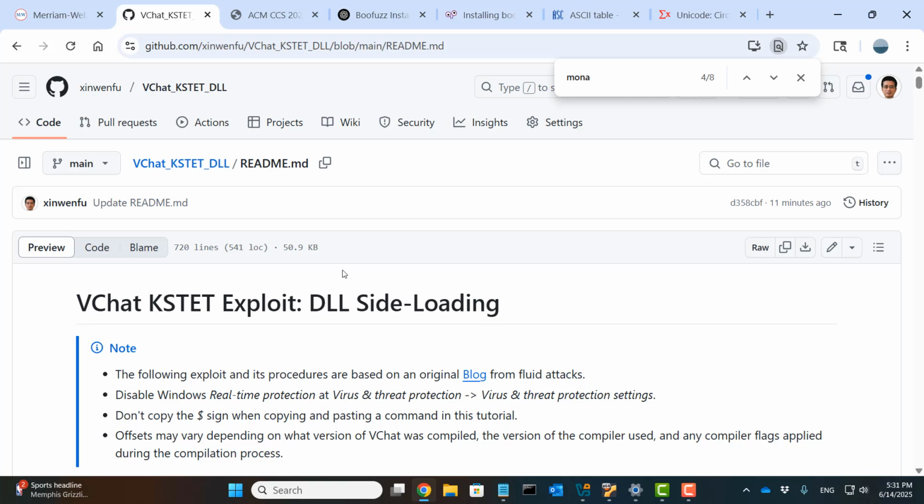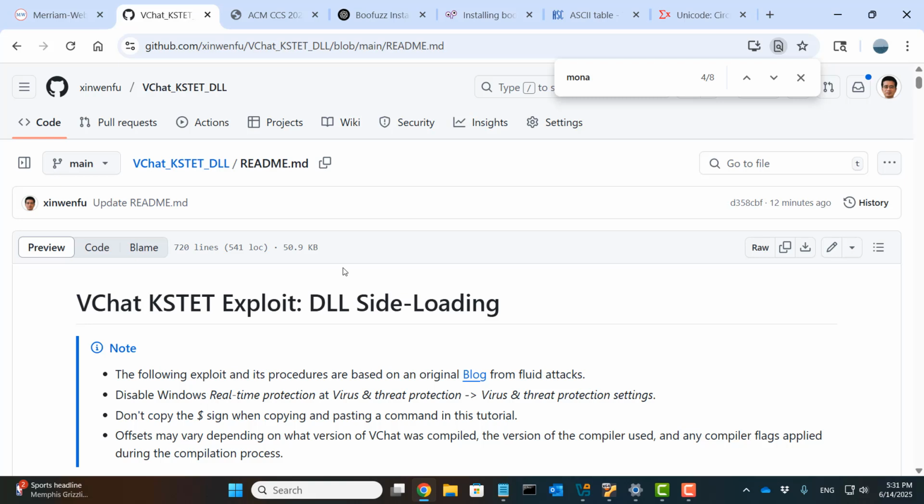What will happen when the malicious dynamic library is loaded? As we know, when we load a dynamic library into a process, the main function, called the DLL main, of the dynamic library will run.